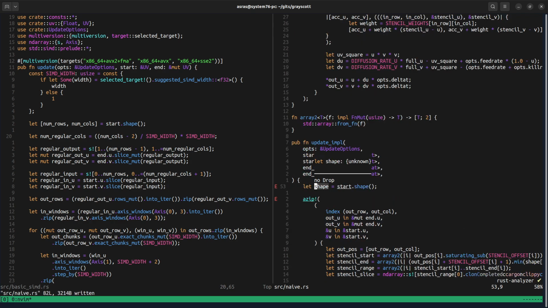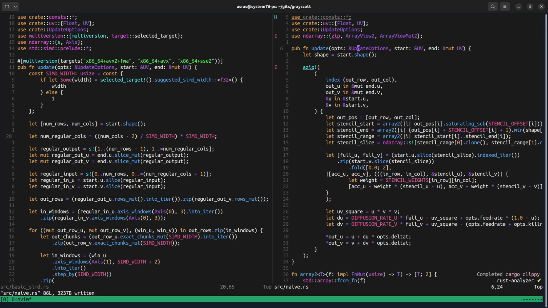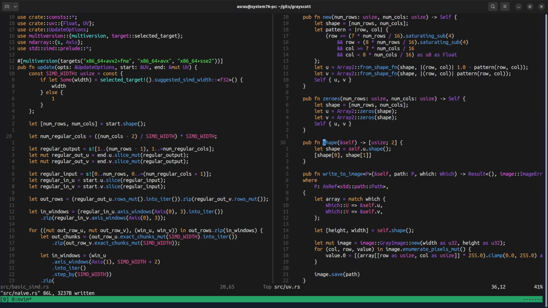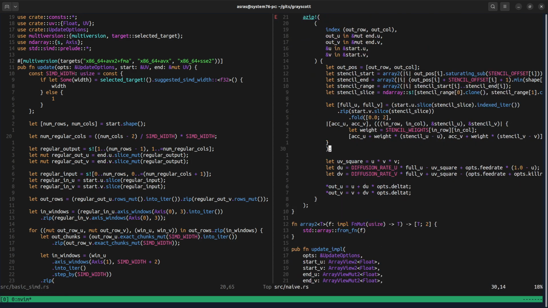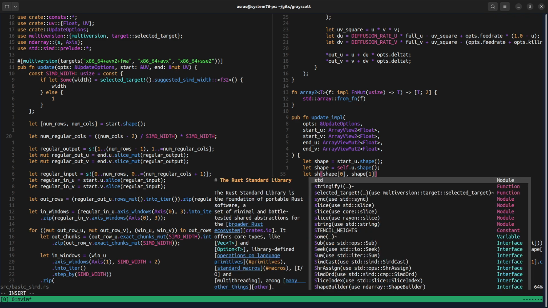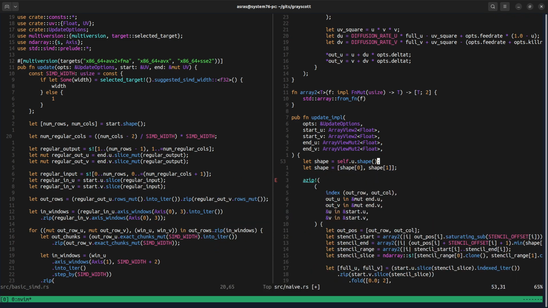Great. So the shape here, I think this function just calls into U anyway. So actually let's make sure we do it like this. So shape is this thing. This is just start U. So now it's exactly the same. Okay, so we need this to be end and start underscore instead.